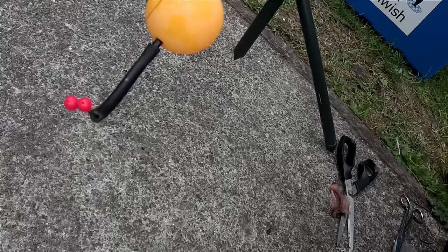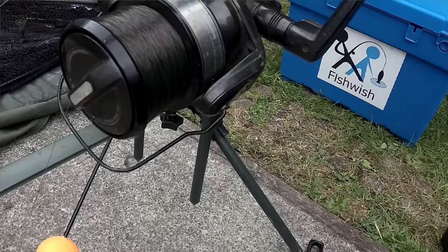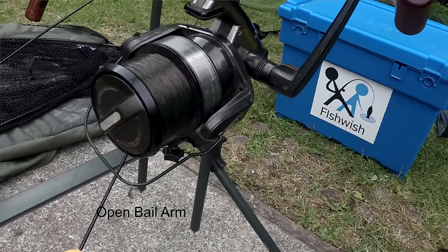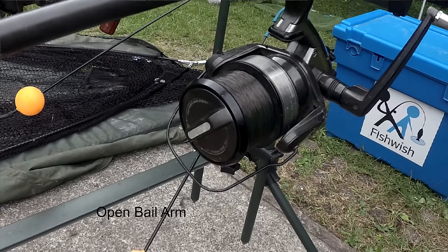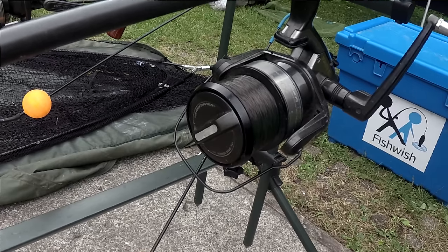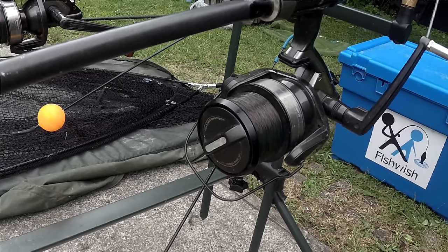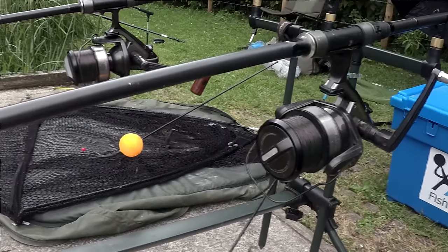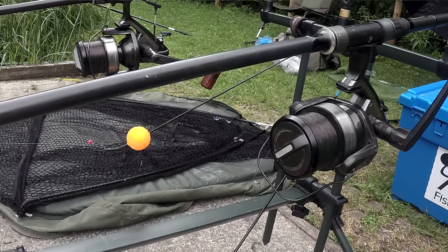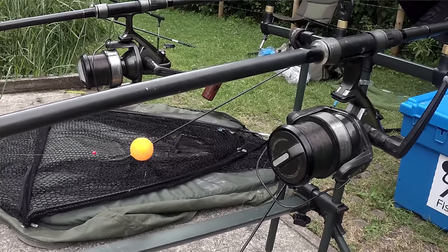The idea is, as you hopefully saw, when a fish pulls, that drops off completely and you're left with a free spool for line to peel off. I don't like to leave eels running too long. The old school theory is that you shouldn't strike until they've stopped — they'll grab the bait and swim off to stop other eels grabbing it, then stop to turn the bait in their mouth. I've caught plenty of eels striking straight away. That's my preference. If I miss a few, so be it — at least I'm not increasing the chances of a deep hooked fish.